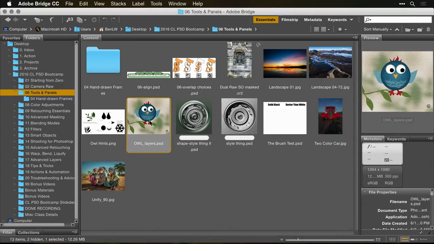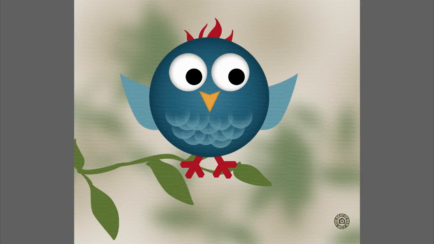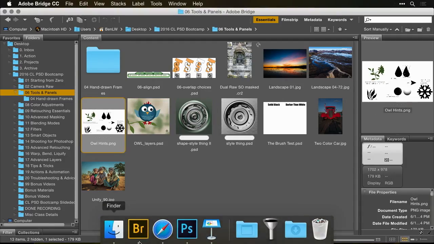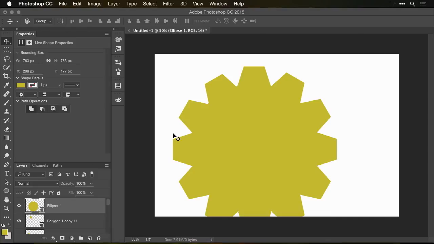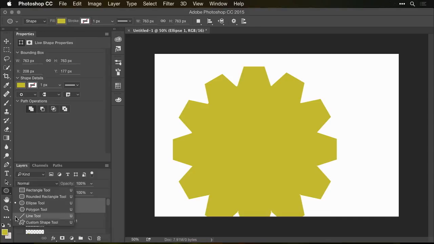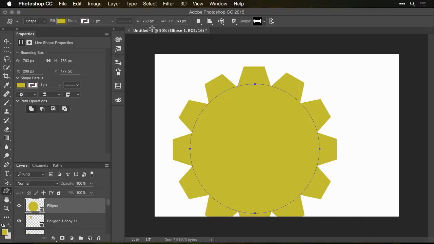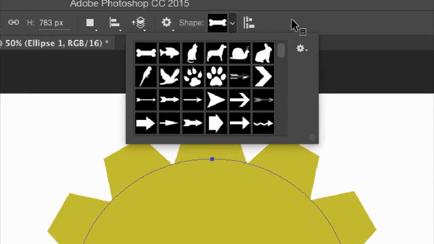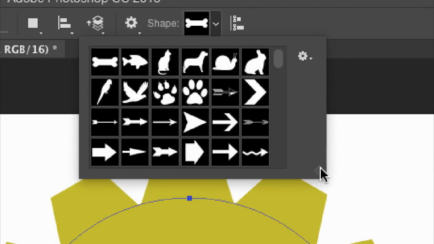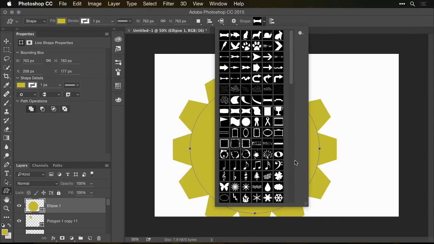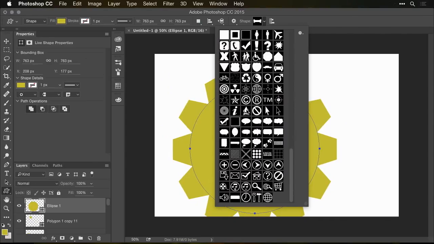And so creating little comical characters like this, that's all made with the Shape tool. When you go into the Shape tool, if you choose the shape that is at the bottom, the Custom Shape tool, that is where, at the top of your screen on the right side, you can choose different shapes. So you don't have to work with those very simplistic ones. You can get all sorts of others in here.